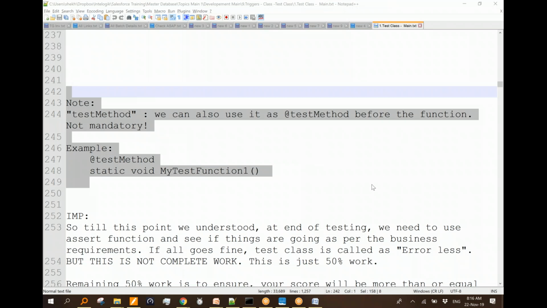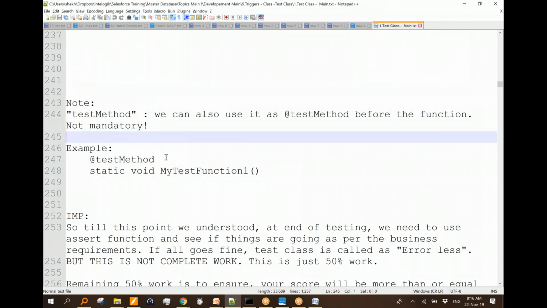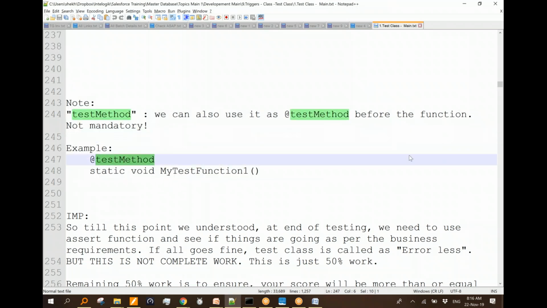I am telling you this because in your office, maybe your senior will be writing this way, or maybe your senior is writing exactly the same way which we have seen yesterday. It depends. I just want to tell you that these are the possible ways to do this. Okay, it can be done either way. So please note this point as well. This way you can write @isTest method. But again, it depends on the company and how they follow the pattern of writing the programming. It depends on that.